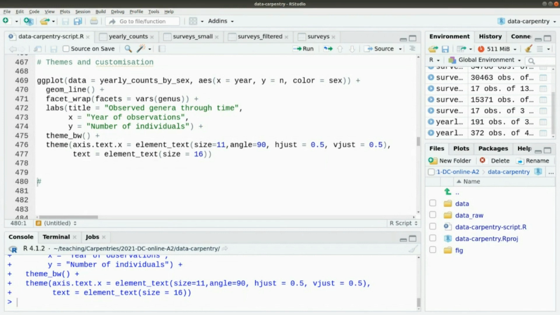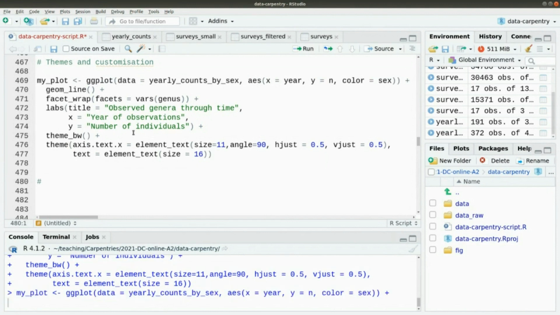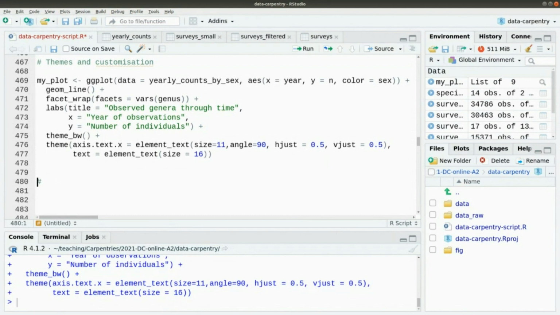There's a programmatic way to save a plot as well. For that we would need to save our plot. Save this ggplot object and then call a function called ggsave, where we put in as arguments the file name, or the path rather.